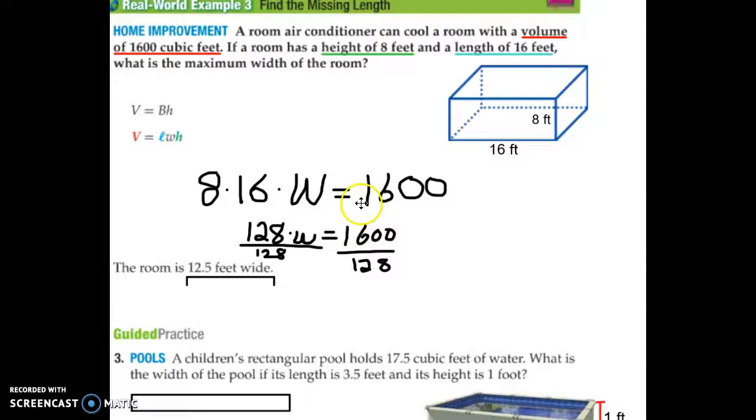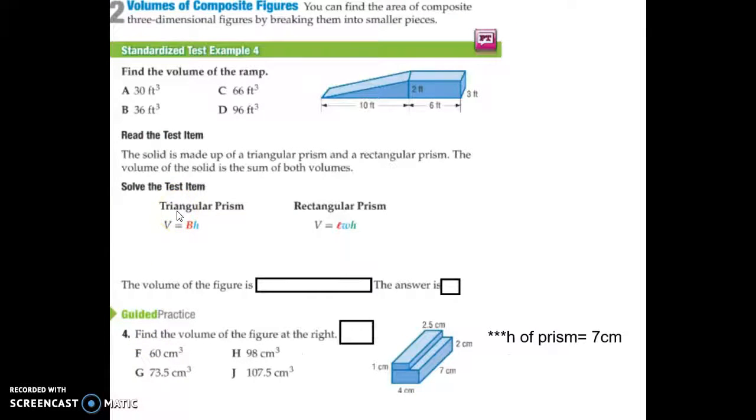Alright, let's kind of work backwards. Problem whether the air conditioner can cool the whole room or not, or what the dimensions have to be. And then we have composite figures. So we have multiple choice here. If I look at this, I want to find the volume of this figure. Well, I see a triangular prism here, triangle front and back, and a rectangular prism. So I'm just going to find each volume and add them together. So the triangular prism, let's do that first. The area of my base for that one is half the base times the height. So half times 10 times 2 is 10.